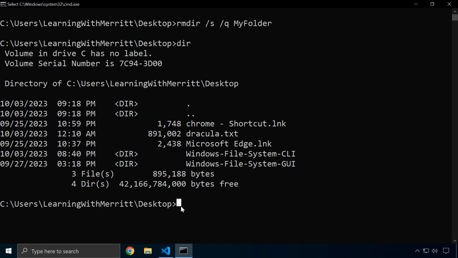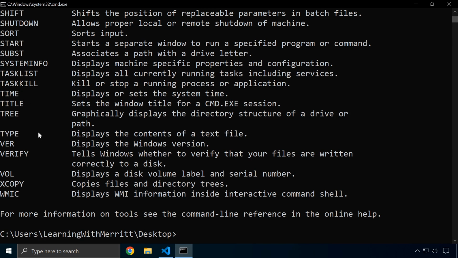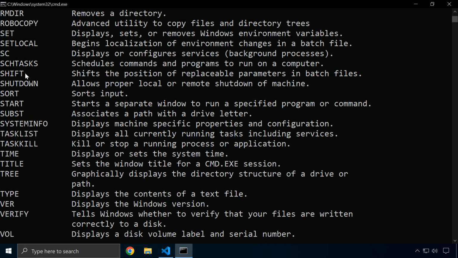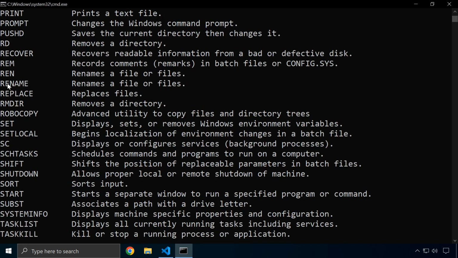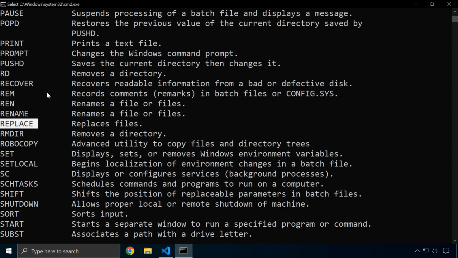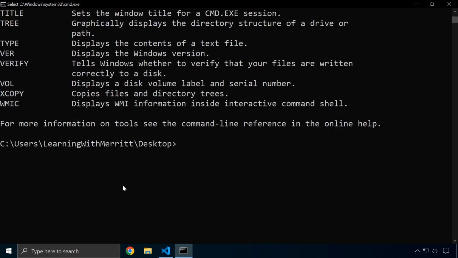Now there are many more commands that you can actually run and use, but these are the basic ones that we use to move around, look at things, create files, delete files, move folders, all of that sort of stuff. So I encourage you quite a bit to use this help command. Look at the different commands that you can run. Pick a command at random that you think is interesting, like start, for example. That one's a cool one. There's rename, so both of these are sort of the same. There's also replace. There's all kinds of commands you can look at here. Well, there's one. Let's look at path. Path might be useful to have.